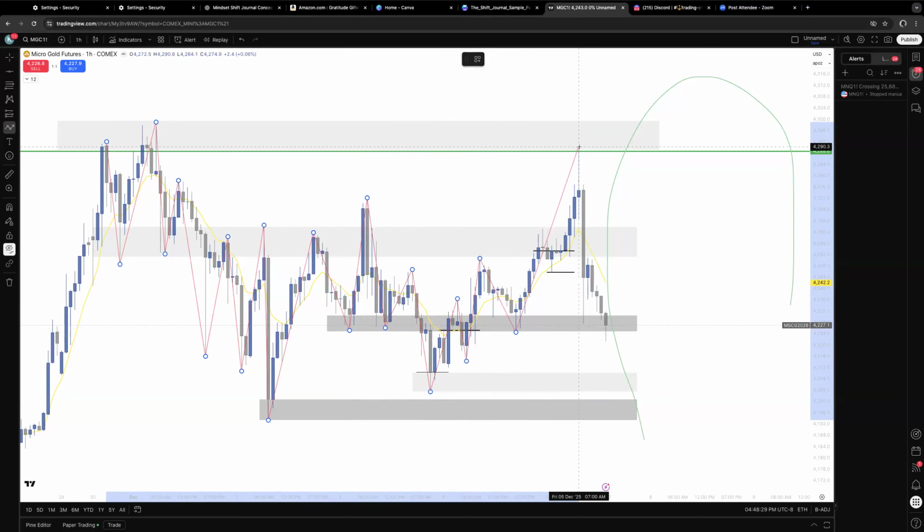This is where you've got to start looking at your zones and why it's important to have them marked up. Because once we broke this swing right here, we broke all of these swings, right? So now the next swing that we need to break in order for it to be a continuation up, we've got to break this one right here. I think this is what that one guy was having the issue with, not really seeing. Once price came up here, and we already know this is a place where there's a whole lot of sellers, we still would have to look to see if this was going to get broken. And it never broke this one, and it didn't even really break this one.